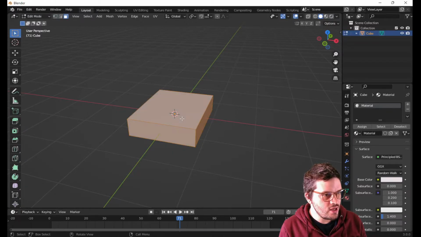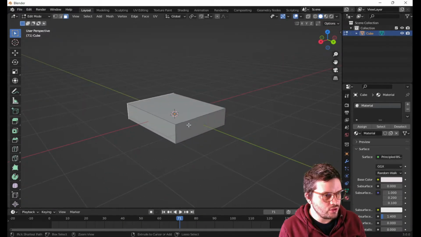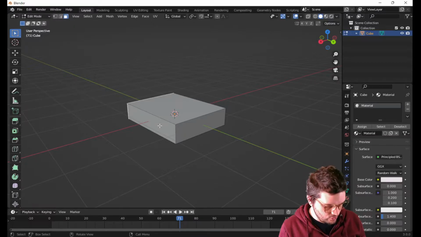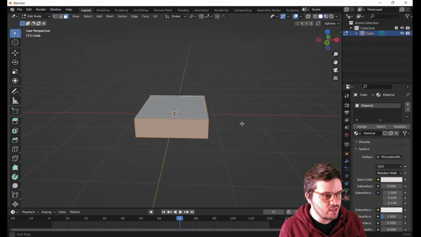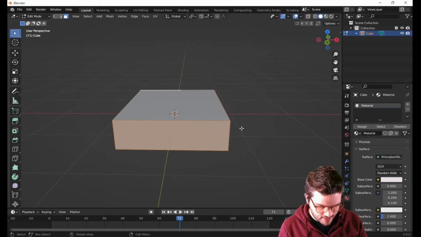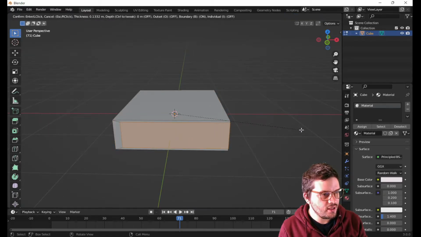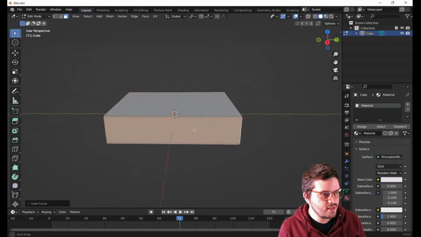I'm going to hit 3 on the keyboard to be selecting faces. I'm going to click this face here, and I'm going to hold Control and Shift and select multiple, this one and this one. No need to get fancy with it. I'm going to hit I on the keyboard, and we want it about like that.